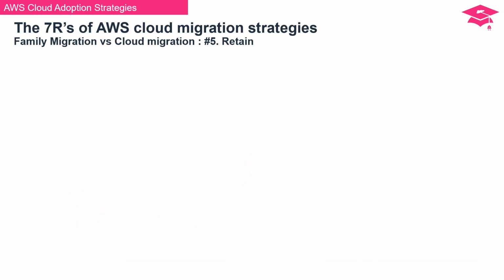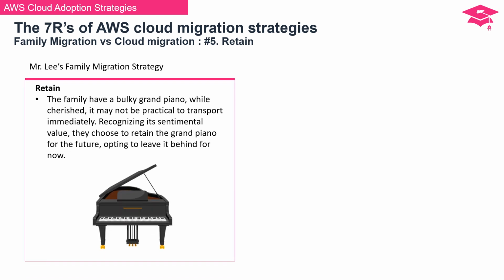Next, we're delving into the fifth R, retain. Picture Mr. Lee with a bulky grand piano, cherished for its sentimental value. However, considering the practicalities of immediate transportation, they make the decision to retain the grand piano, leaving it behind for now while planning to revisit it in the future.